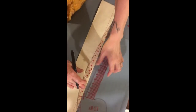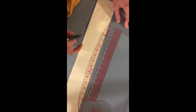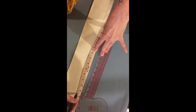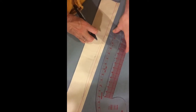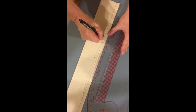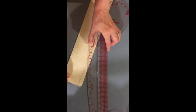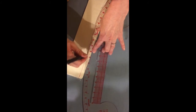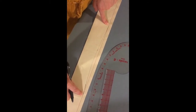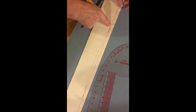I'm going to take my styling design ruler and lay it on the most gentle curved part so that it hits that line, and I'm just going to draw as is. You would never want to do it like that, because here you have a little point, and there you have a little point. It's not terrible, but generally what I like to do is sometimes even just freehand that and bring it a little further out to your original seam line. You can even take your styling design ruler and bring that out just a skosh more, so that it begins and ends on your original seam line.